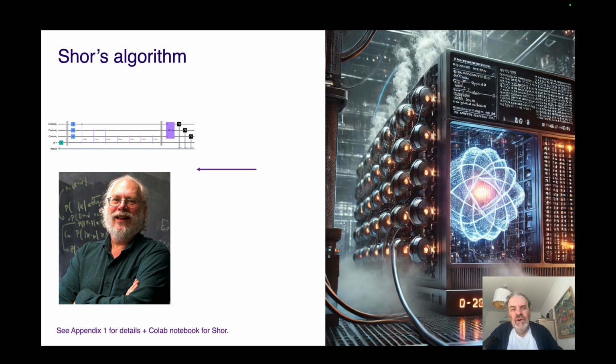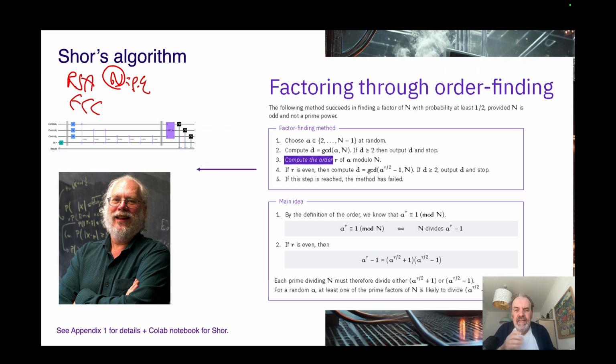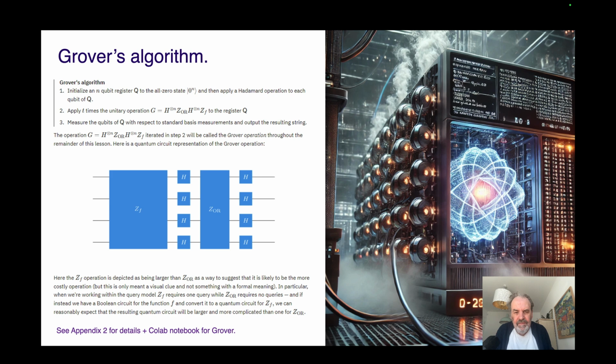It was Peter Shor who came up with an algorithm that allowed us to break all of our existing public key encryption methods. That's RSA, the factorization of N into P and Q for the modulus, and also elliptic curve cryptography. With this method, he found an algorithm that allowed us to find the two prime numbers which were used in RSA and also solve the discrete logarithm problem which is used in elliptic curve cryptography.